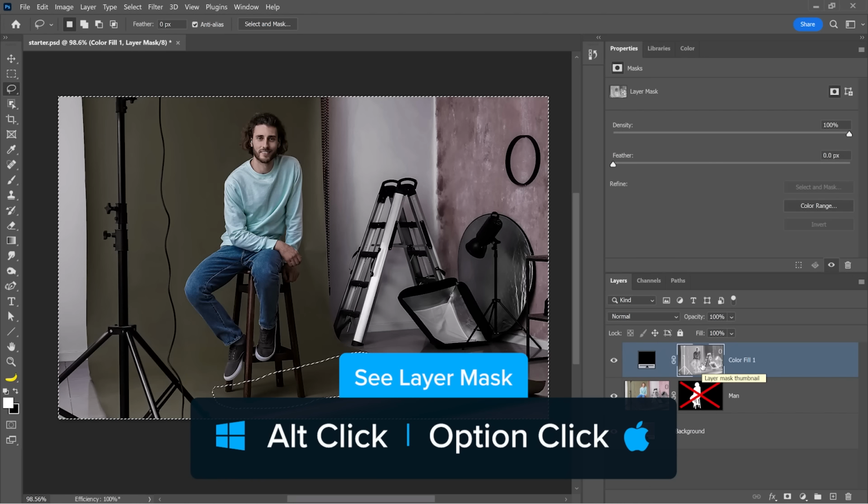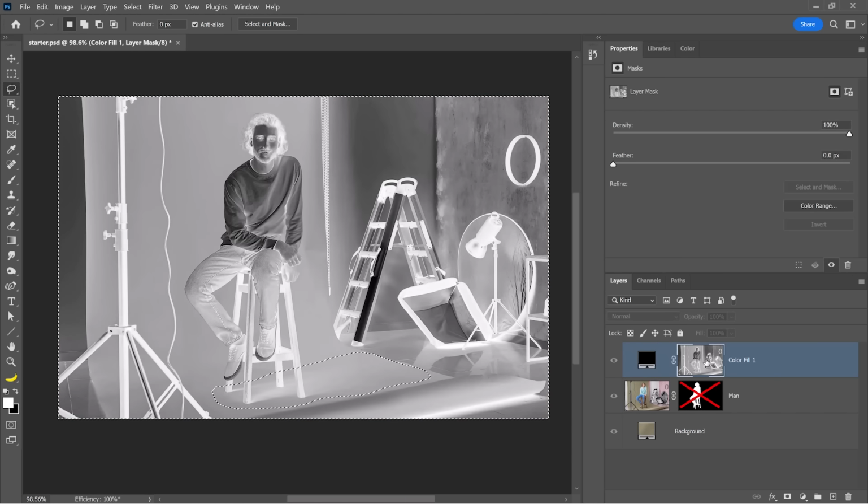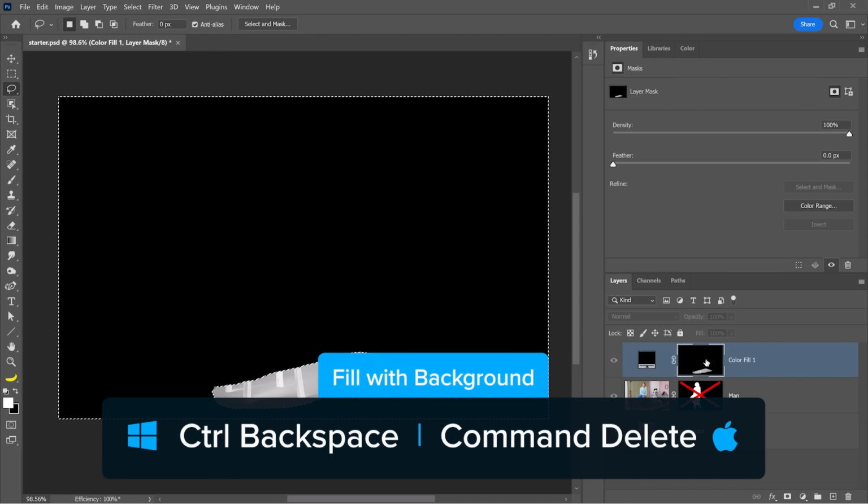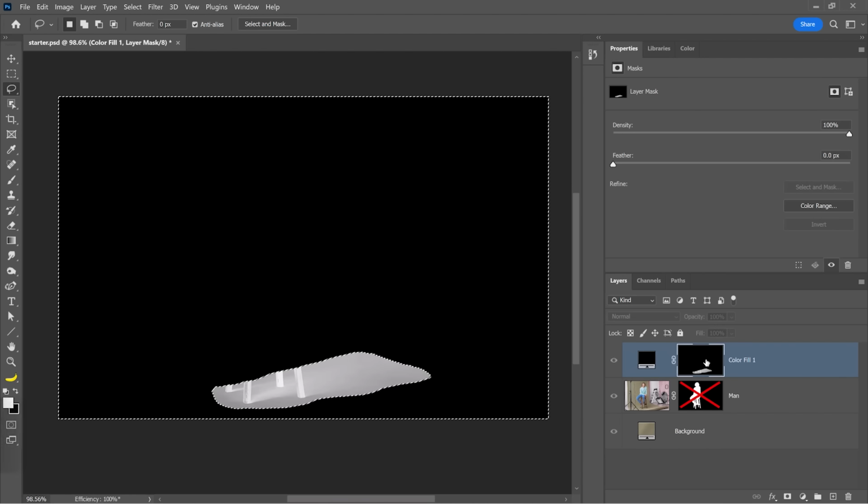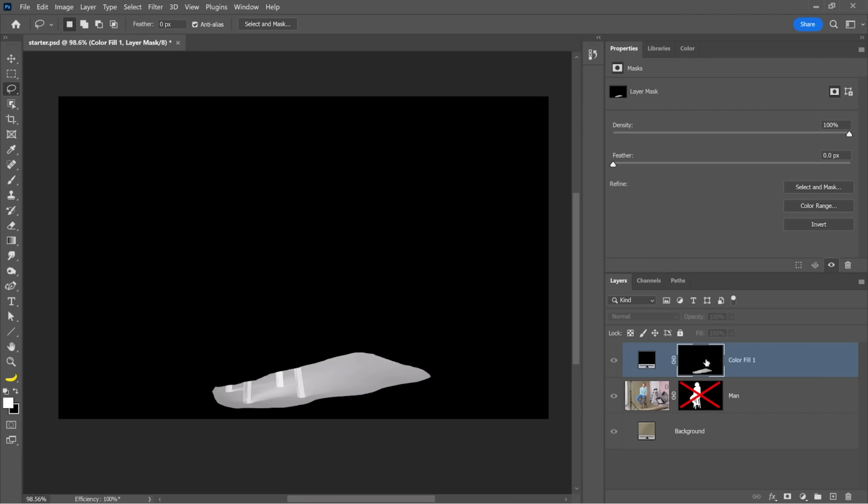Hold Alt and click on the layer mask thumbnail to reveal the mask so that we can see what we're doing. Then I'm going to fill with black so that those pixels are hidden. Currently, the background color is black, so I can press Control and Backspace. And there we go. Control D to deselect. And this is what my mask looks like, and that's all I need. This is the shadow. But you might notice the hard edges, and it really doesn't look like a shadow.